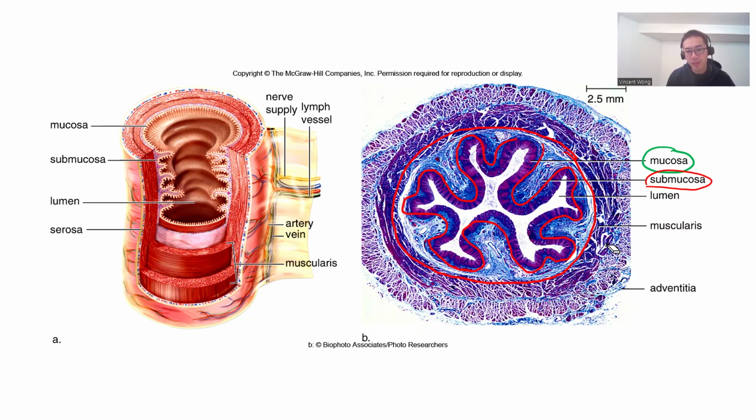This is not the stomach, so you only have two layers. The first layer is this one right here. That's the circular layer, and then you have the longitudinal layer on the outside. And here they have something called the adventitia, which is the same as the serosa, really. For us, it doesn't matter. So you have four layers from the mouth all the way to the anus, except for the stomach. There's an additional muscularis layer.